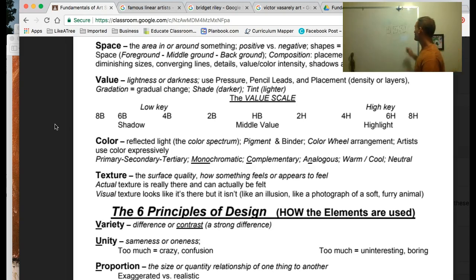We can use converging lines. That would mean things that appear to be edges or sides of things that appear to be going away into the distance toward a vanishing point. So converging lines can be used to express space.